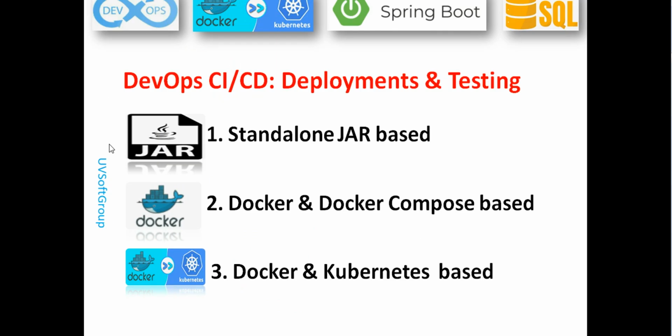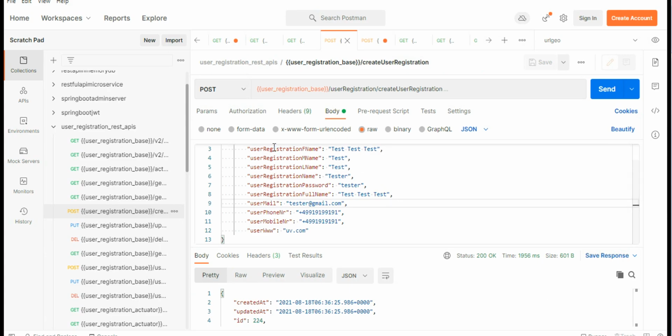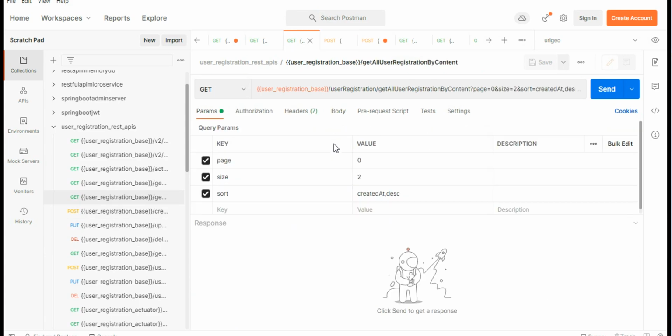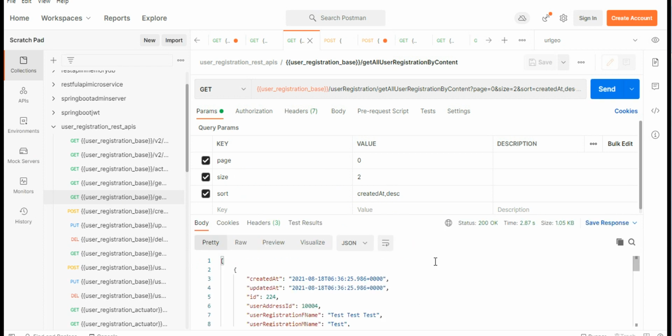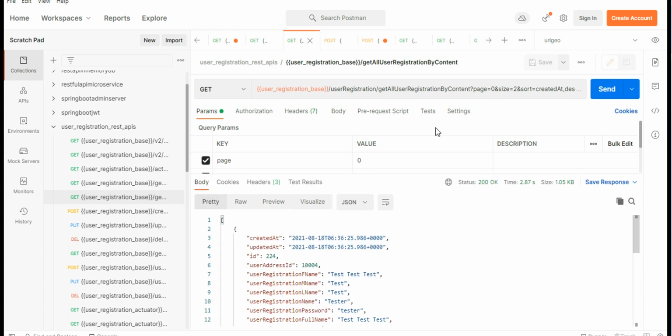So the presentation that I said already. We deploy the application with the three possibilities, and also test the application with the Swagger UI, or Swagger UI 2, and also OpenAPI, and also the Postman test. So I already have this application. Now we will see the Postman test I'm running here. Every test is properly handled, and the application is running with only the simple setup. So I see the application is running, and we can check all the Postman tests, how they run.